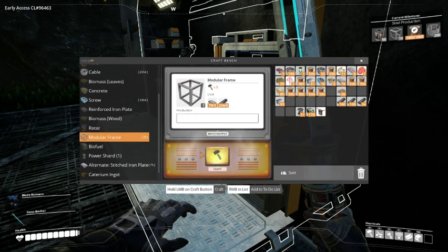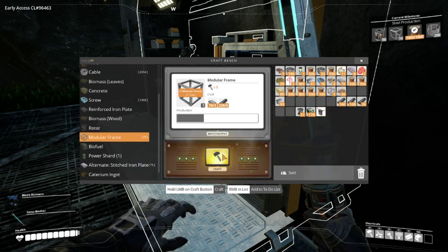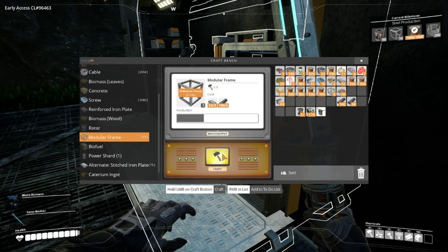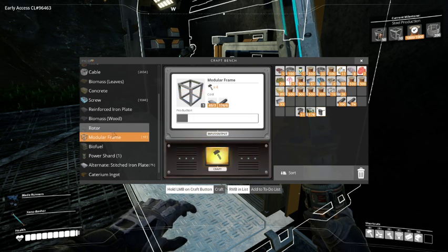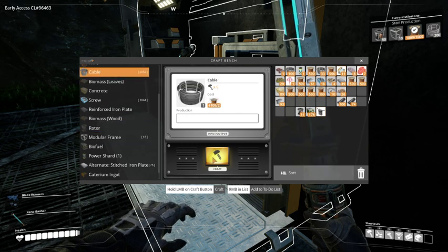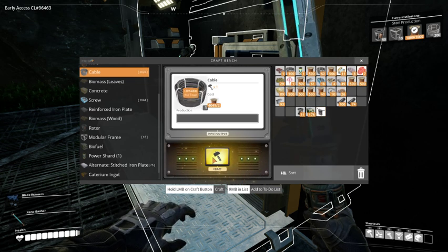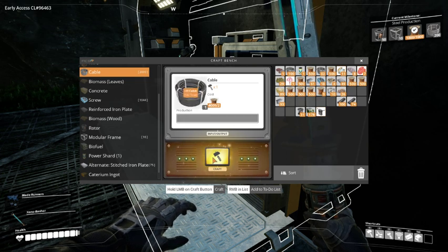Okay, so modular frames. What are we at right now? Oh, we're at 0. That sucks. I didn't realize we were at 0. Okay, so we got those. We got pretty much everything now, I think. Oh, I need cables. Cables up to what, 100? How come our cables went? Oh, we need 200 cables. Alright. Finish this one up, and then that's probably going to be it for today.